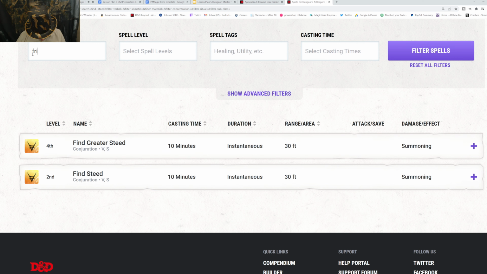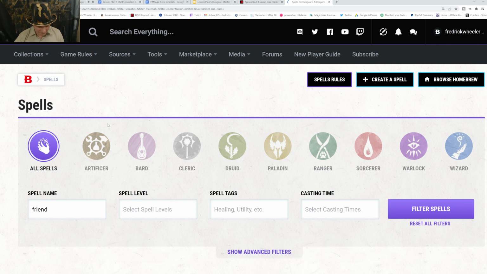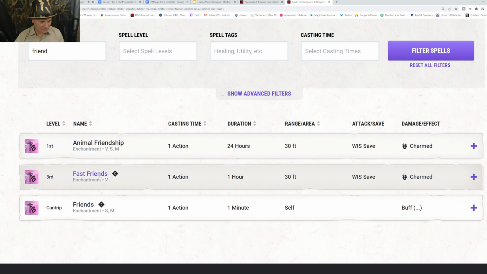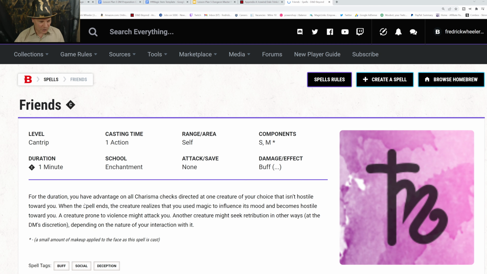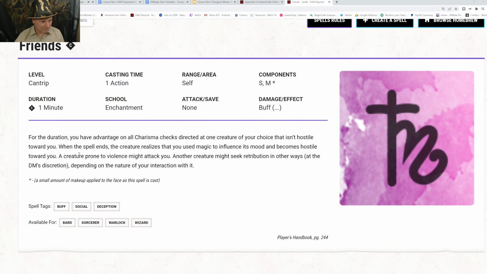Friend is a terrible cantrip, because after you've made friends, it now wants to kill you. Yeah, remove the aggressive stuff from it, and we're in business. I actually think that might be a good way. So maybe we could pillage the spell and make it part of this. We just need to give it a name.